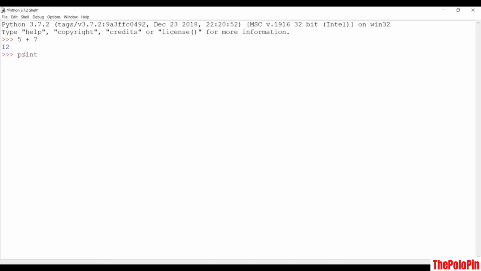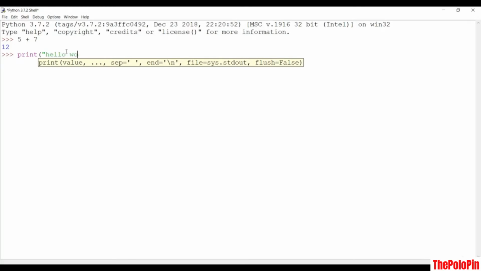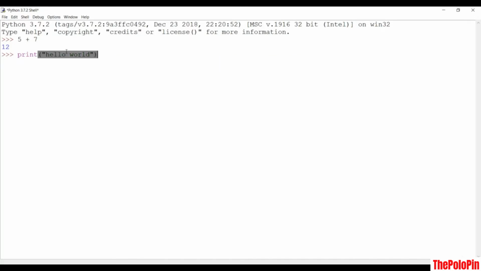The first command in Python is the print command, which will just print anything you pass inside the parentheses. Let me say hello world, and if I just hit enter, you'll see hello world has been printed in this terminal with this print command. So print is the command which will print the value that is passed to this print method. Print is an inbuilt method in Python.